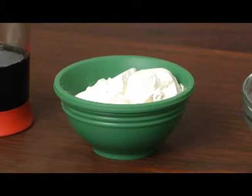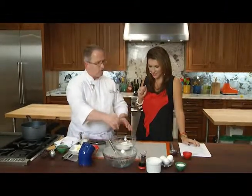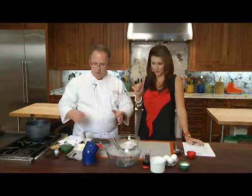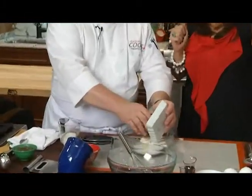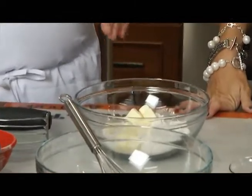We've got our flour right here. We're going to add a little bit of salt to the flour. Always add a little bit of salt, even to your baked goods, because it helps you recognize the flavors that are in there. Now we've got some really cold butter that we're just going to push right in. We just took that out of the fridge, and it's really important that the butter is extremely cold. What we're going to do now is just cut it in.